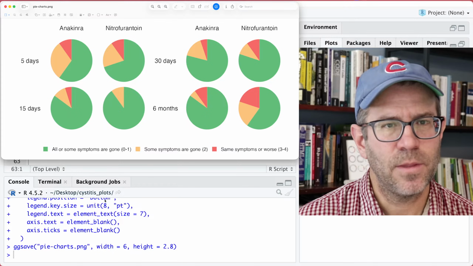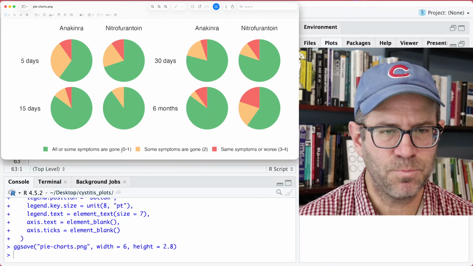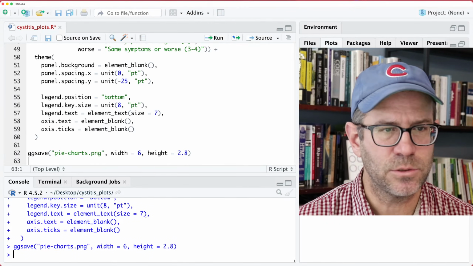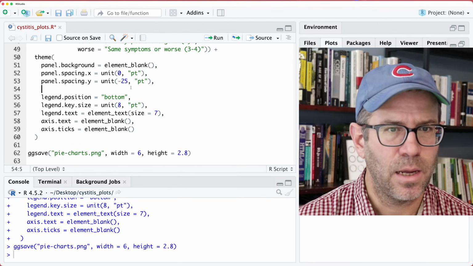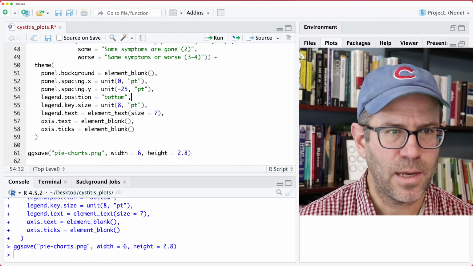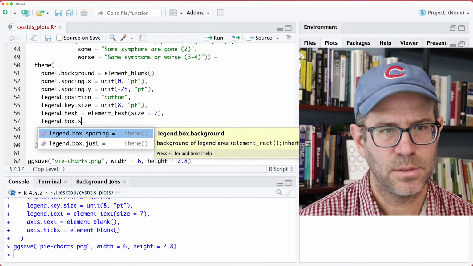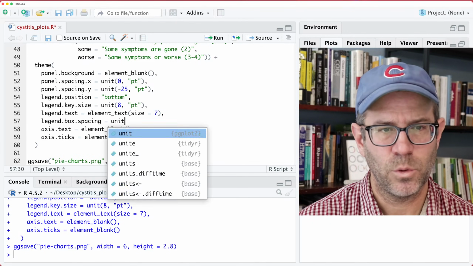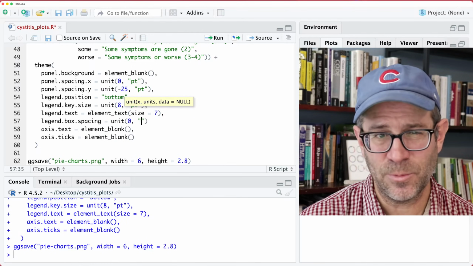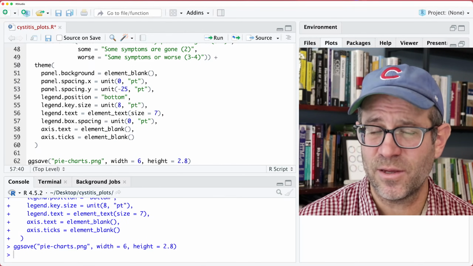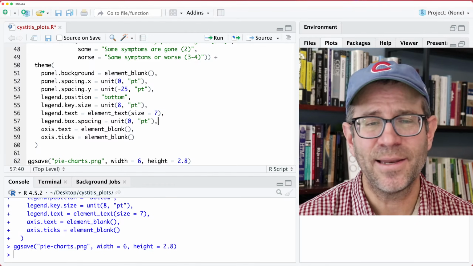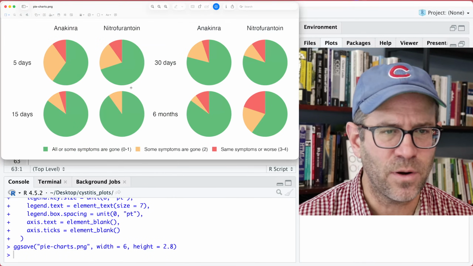All right, and then let's bring the legend up closer to everything else. And so with that, we can do legend.box.spacing. We'll do unit. Let's try 0 pt. I like these extreme values because it shows me it's working and gives me a place to kind of work from.